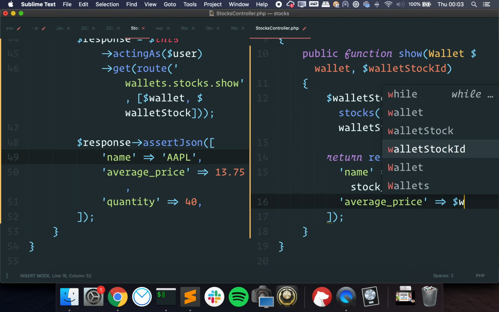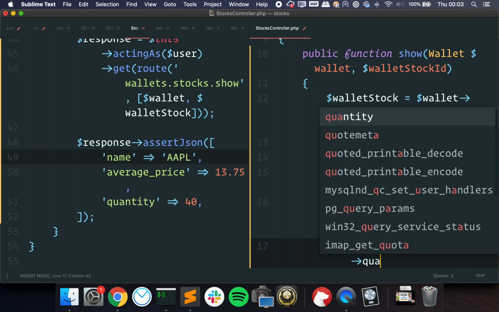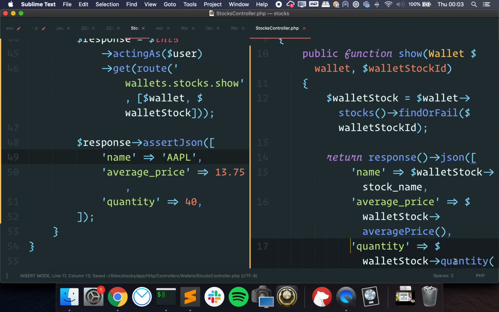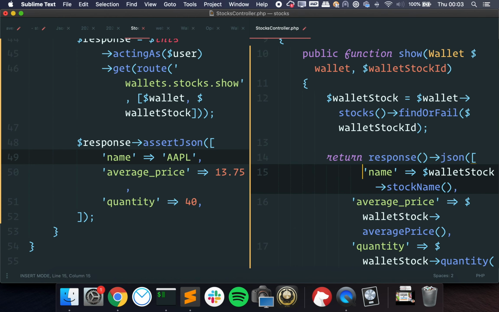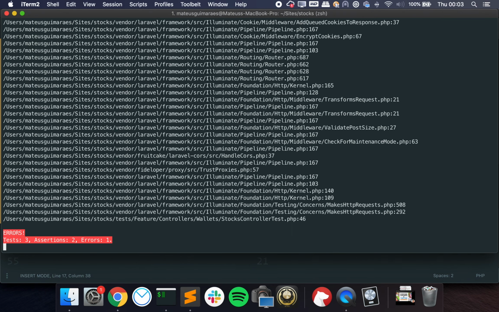The average price, which is going to be wallet stock average price, and the quantity, stock quantity. Let's do this. So we are calling two methods. I'm going to change this to a method. I was going to use an accessor, but I think it's better to just use a method. Let's run this.